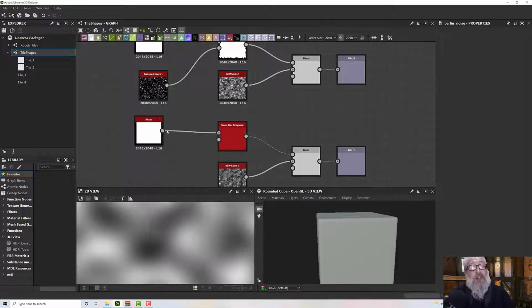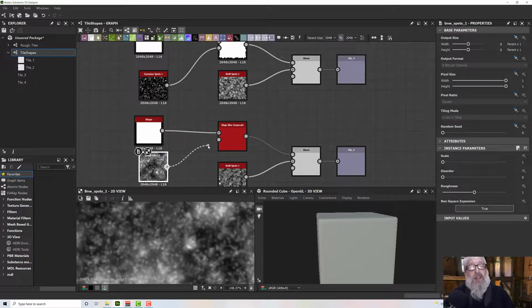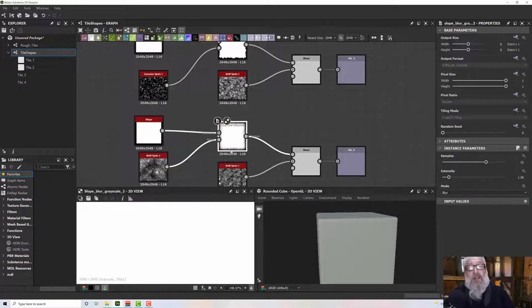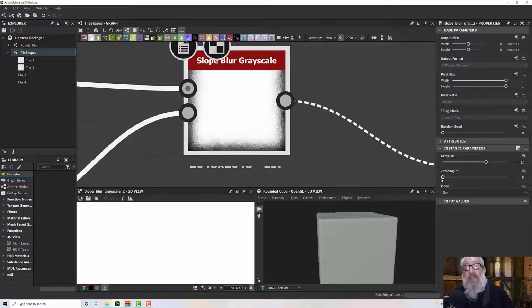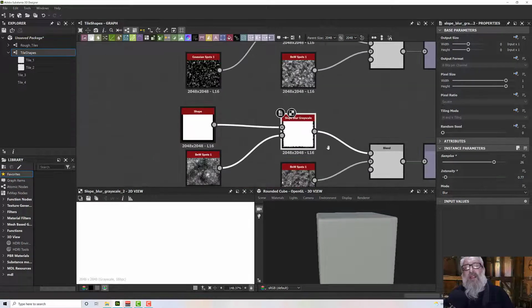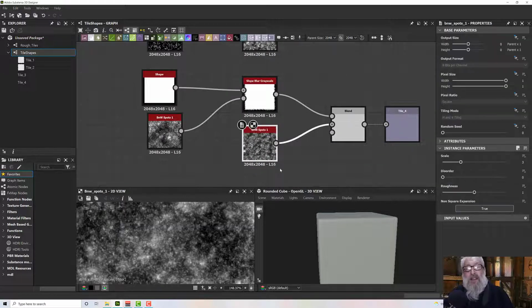I'll just use black and white spots for now. Pop that in there. Let's have a look, see what it looks like. Yeah, that's much finer. I can increase or decrease the intensity as required. Change my samples, and the lower the samples, the rougher it's going to be. Essentially, it's like having multiple pictures and then interpolating them all together.